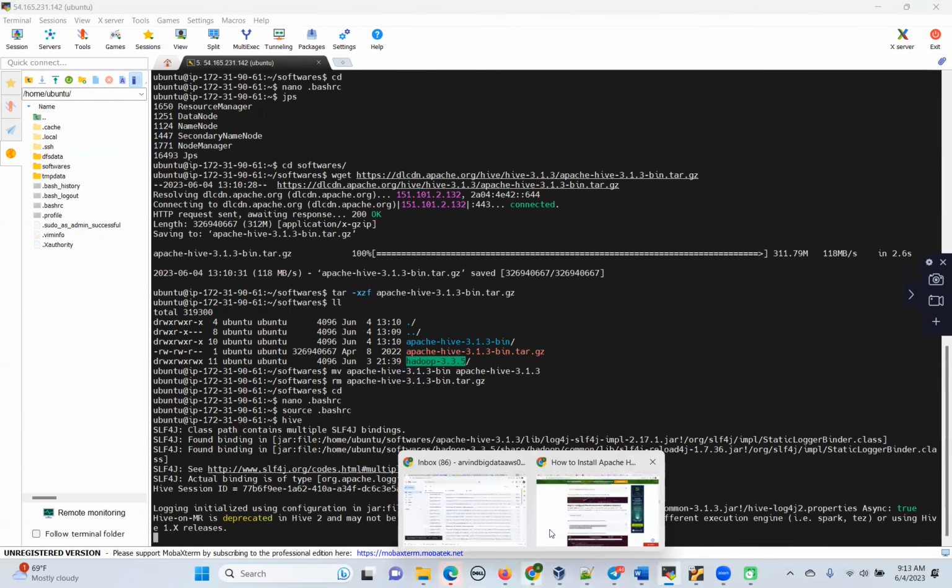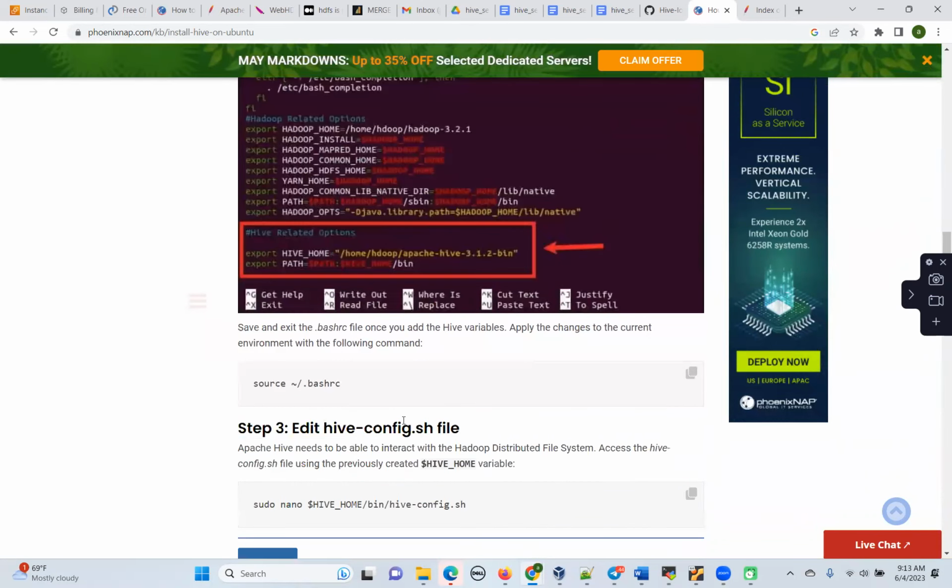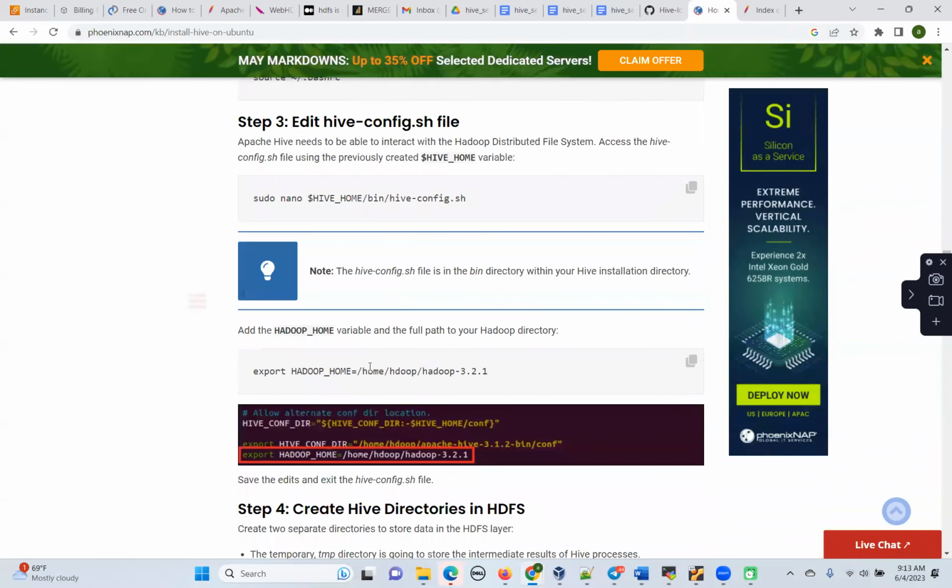Once I do this, in the hive-env.sh I have to set the Hadoop home path, whatever Hadoop I installed.